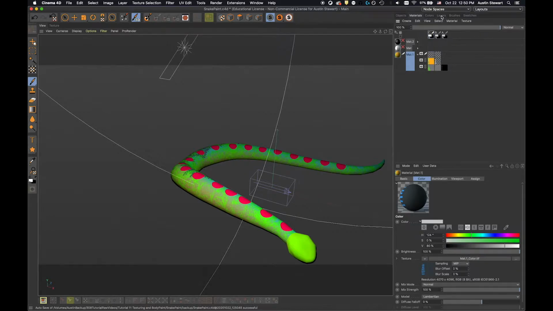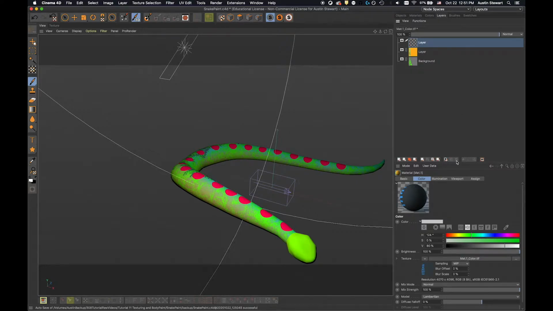So I'm on this material. So if I go to Layers, I come down here and I have some options, but there's an option here that is grayed out, and that is UV. Oh, it's this one over here, right? It's Create UV Mesh Layer. But it's grayed out. So why is it grayed out? The reason is because I don't currently have my snake selected in my Objects Manager. Right, so in order to be able to see those UVs and apply them to this texture, I need to have that object selected.